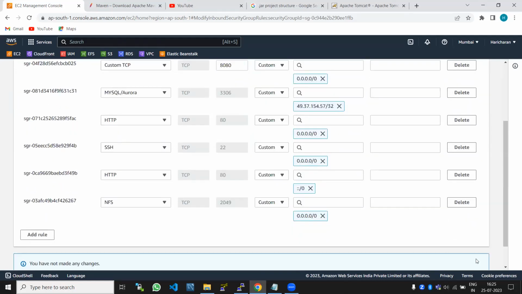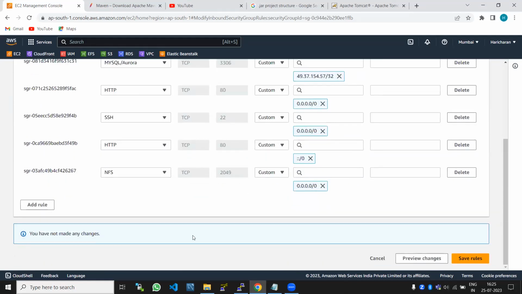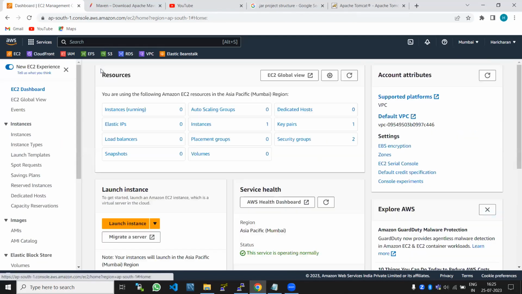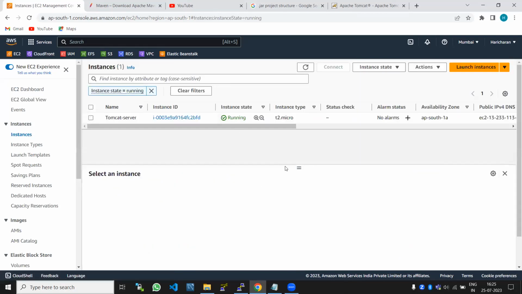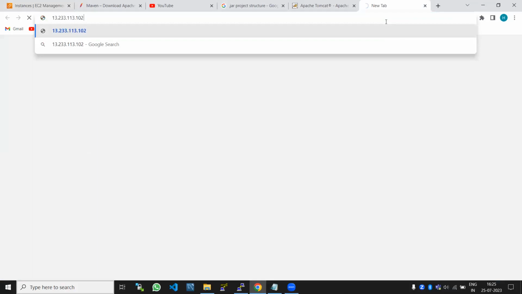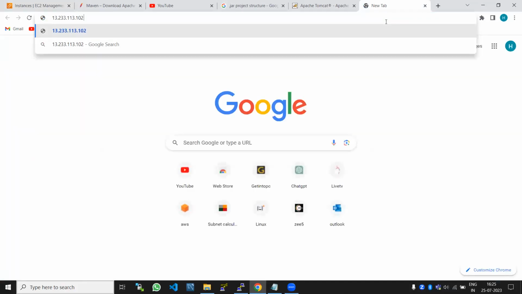You have not made any changes, so I'll cancel this and go back to EC2. I'll go back to instances, copy the public IP, and paste it here. Just after the public IP, give the colon 8080. Hit enter.